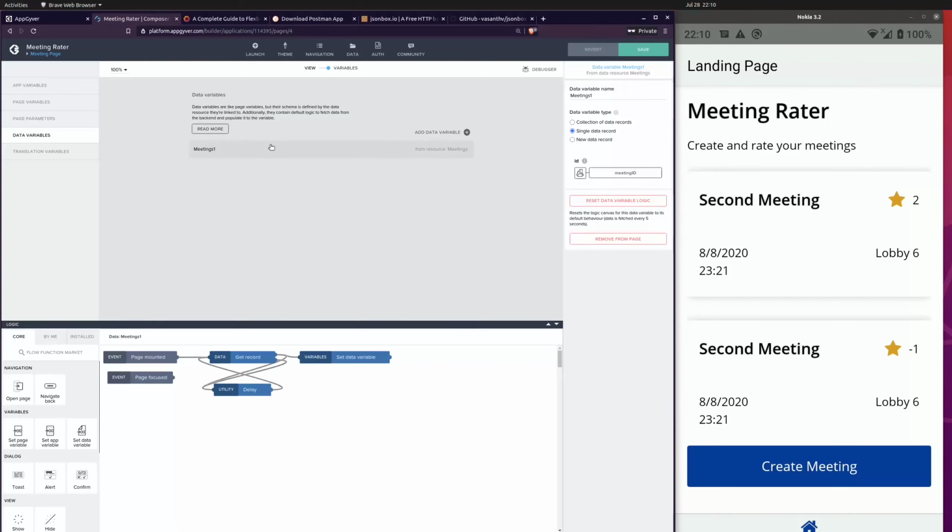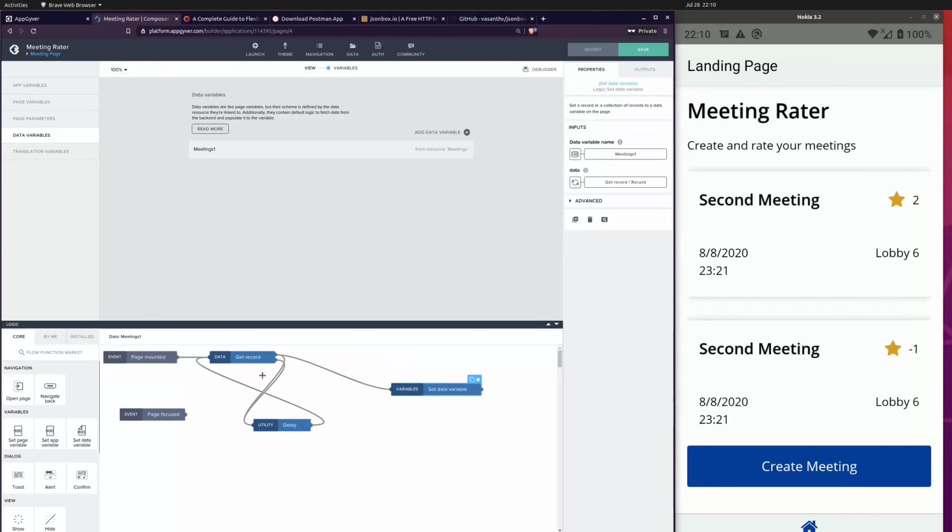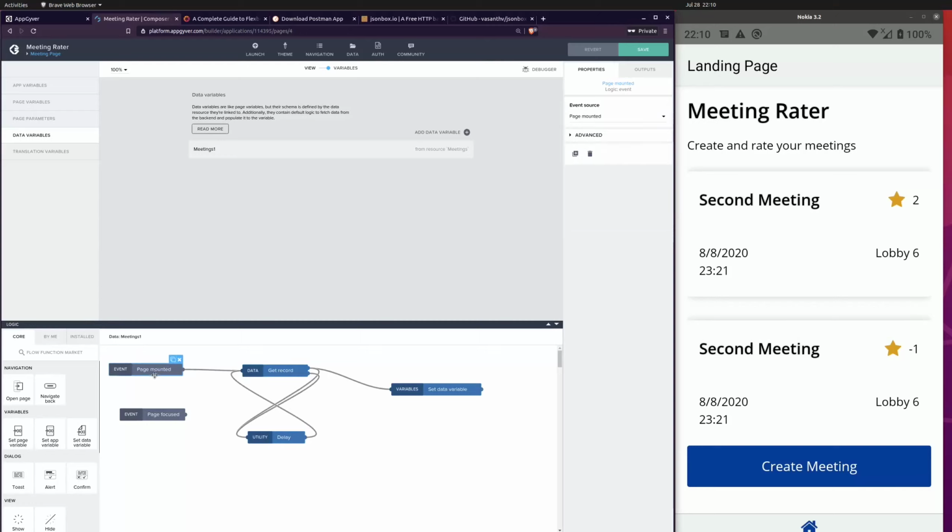Okay. So for example, in this case, the meeting 1 is a single record which will be fetched. And to understand this logic, let's take it apart. It says, as soon as, well, after this page was created the first time and loaded, trigger this event.